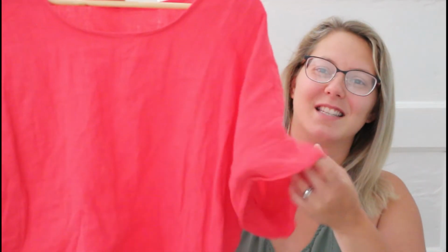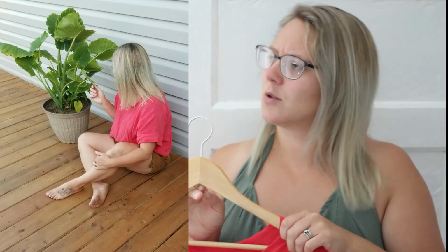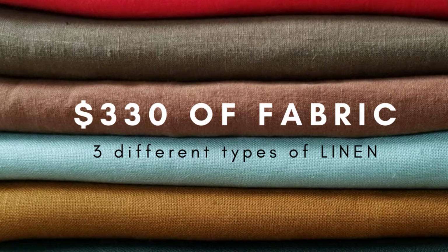And then the last thing I made, I just finished the other day and I've been wearing it constantly, is this Seamwork bow top. And I made it in Blackbird Fabrics linen. Again, is this the washed linen or the lightweight linen? I don't know. I have a fabric haul video of all this linen and the bull denim that I used as well, and I will link that down below. All the stuff was from Blackbird Fabrics, so it was a haul, and I go through the different types of linen that they carry.